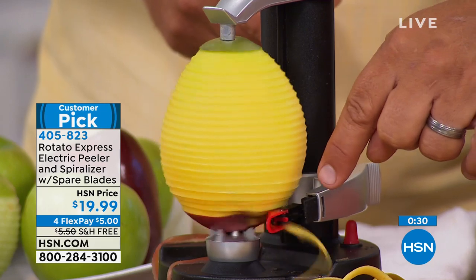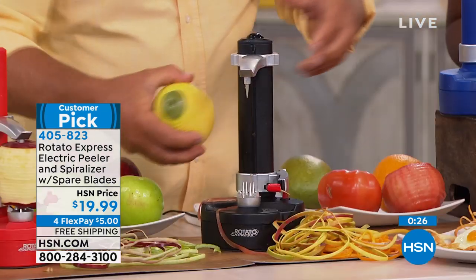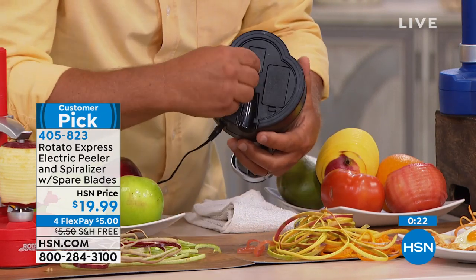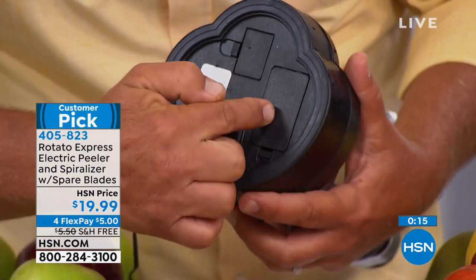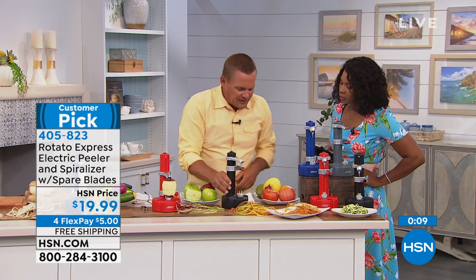Now, in case you don't know, you'll notice the peeling blade right here. When it gets dirty, you can just pop it in the dishwasher, or rinse it off by hand. But there are also two extra down here underneath the machine. You'll see this little compartment. There are two extra peeling blades in there that come with it. The batteries go in here. So you can unhook this. And again, you can use a Rotato battery operated, so you don't have to worry about it.